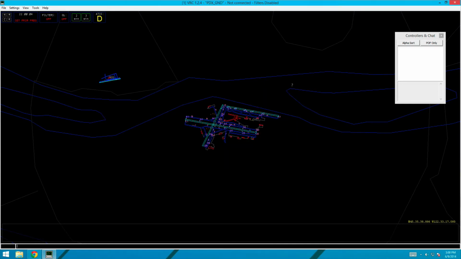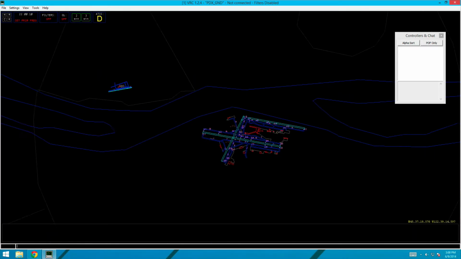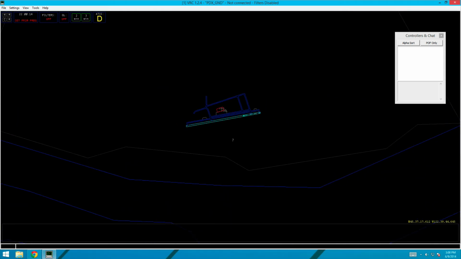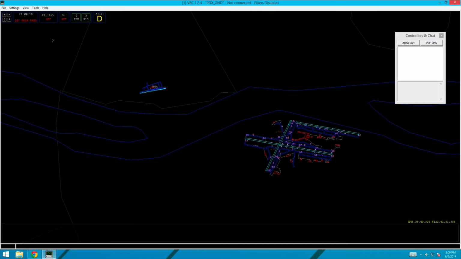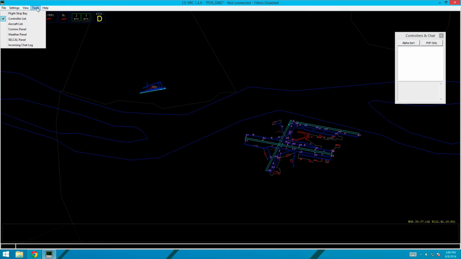But right now, as a ground controller, you'll want to turn on that airport diagram so you can see the diagrams of the airport. Up in the upper left here, this is Pearson. This is the secondary field that you will control as a clearance delivery controller in Portland. But that basically wraps up the view menu. I'd tell you to play around with it, see what works for you. Under tools is where you can see all of the different areas of the VRC, all the different windows.